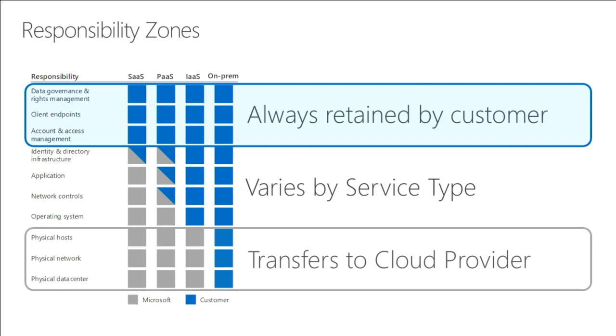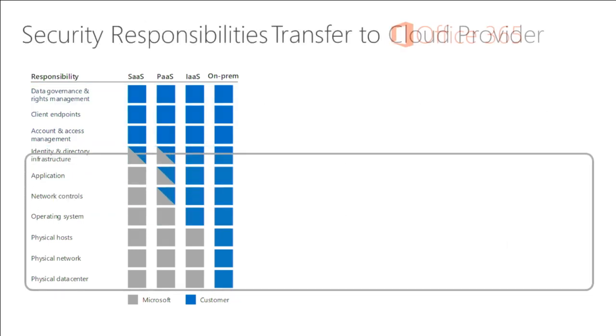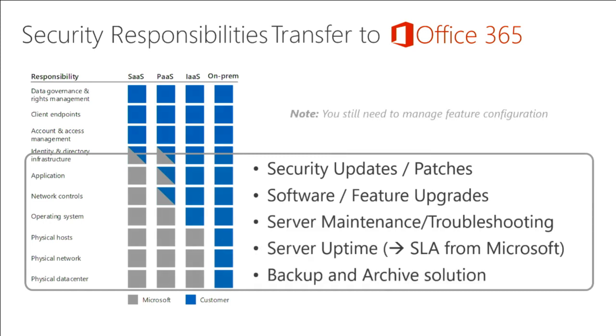They're no longer your problem. You do not have to patch Office 365. You do not have to update the firmware of the servers that are running Office 365. Those are things that you don't have to deal with because they're the cloud provider's, and then there's a variation in the middle. So looking at it through this model, we're going to go through each of the things as you look at things when you're on Office 365 of what's different. So we're going to start with what's gone. What are the things that we simply don't have to do anymore? You don't have to patch Office 365 like you did Exchange. Can I get a yay?